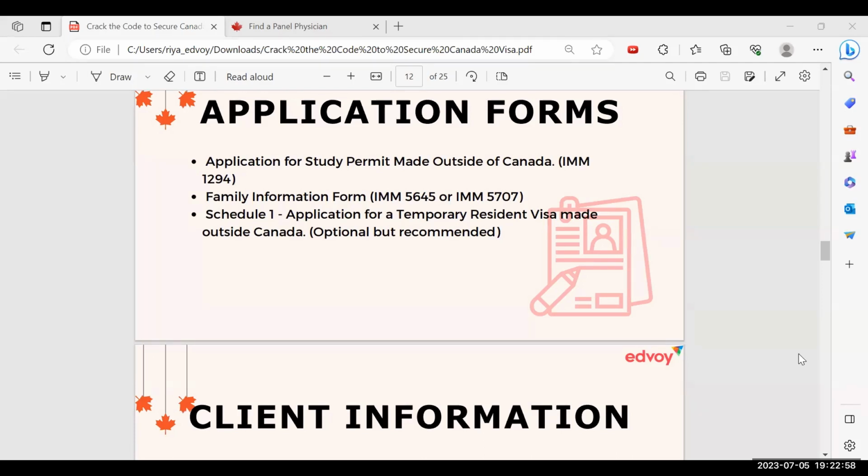Are the 10,000 living expenses per year or for 2 years? It is per year, just a single year, which means 10,000 for every year. Can I use proof of investment as a way to prove my funds? Yes, that can be done. Can an applicant travel with the spouse? Yes, they can.